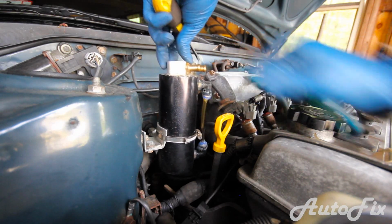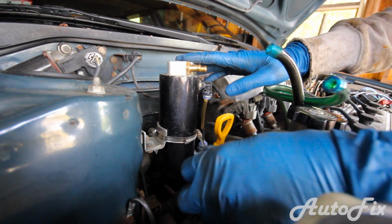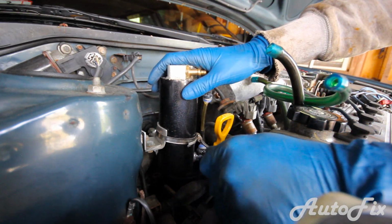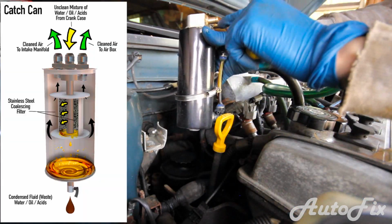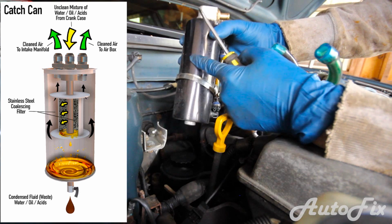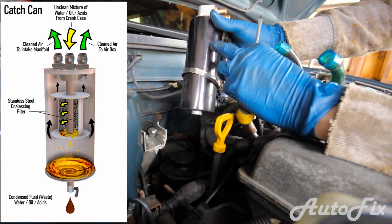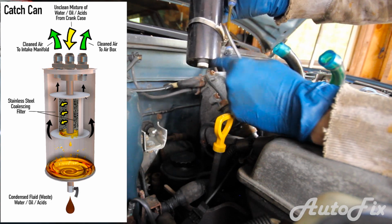Now I bought this off of eBay. It was $15, and if you do choose to get one, be aware that they actually come empty. They are not supposed to be empty. The good ones have baffles in them, so as soon as the fumes enter, they go through these baffles, get filtered, and then drop to the bottom. This is an empty can because eBay.